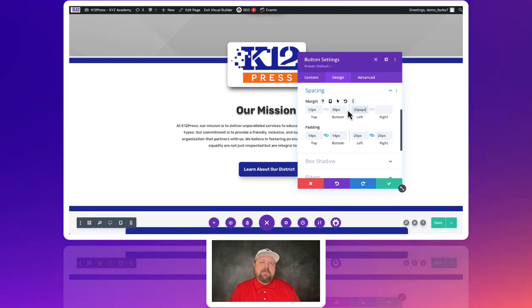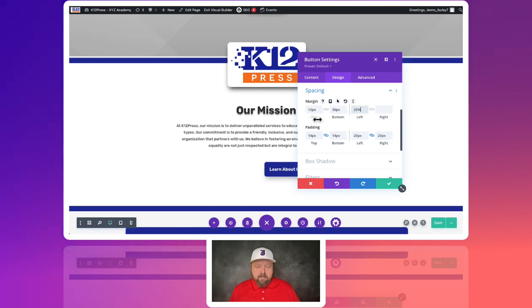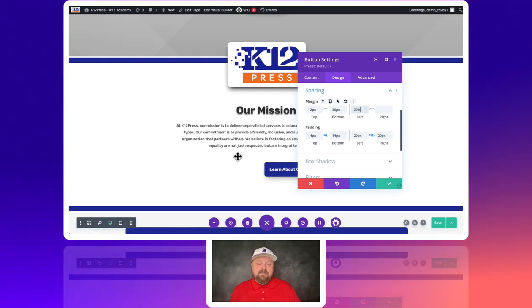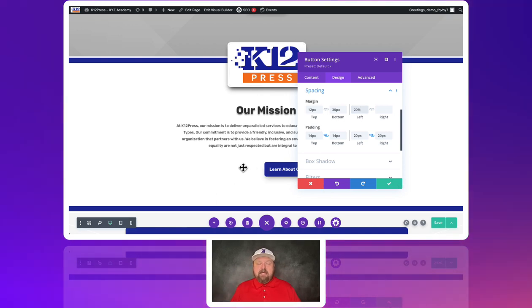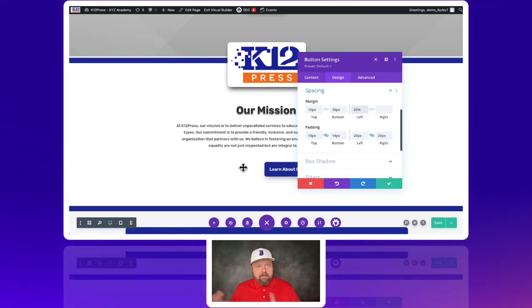But what if you wanted to keep things more responsive? Responsive meaning, whether you're looking at it on an iPad or a really large desktop monitor or your phone. Well, a couple of things to talk about here. You can use percentage instead of pixel, so you can just type in % there. And see how it jumped over quite a bit more? Well, that's because it's using 20% of the width of the container to set that margin on the left there. So you can use percentage.